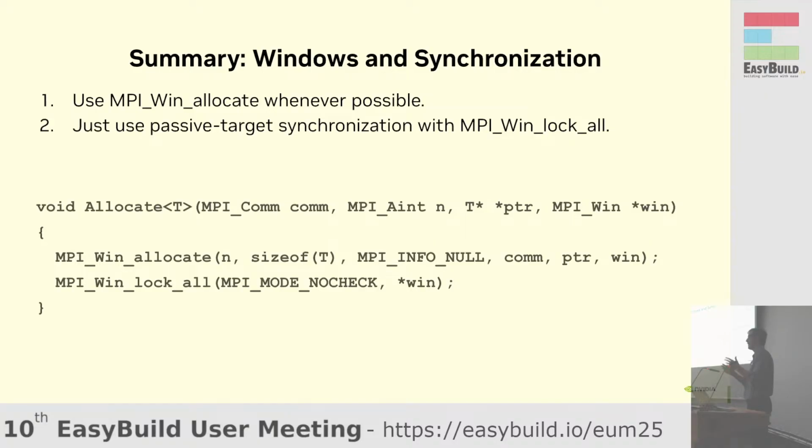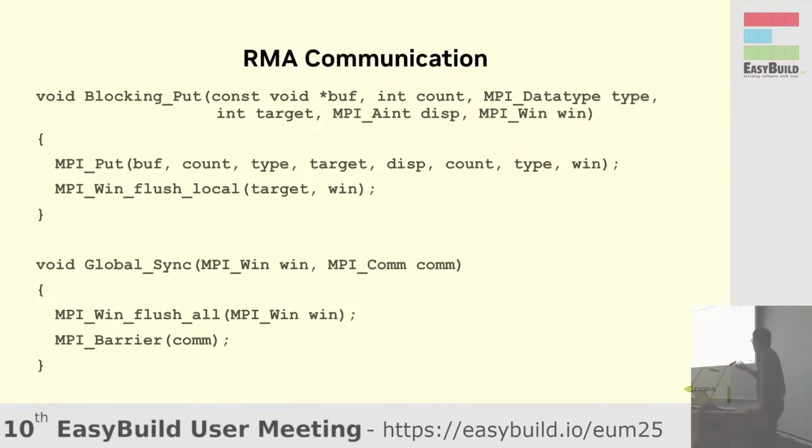And this will behave like every other RMA one-sided model like SHMEM and co-arrays and everything else that exists, and you can have sensible code and reason about it in a normal way, like PGAS. So if you want to write blocking put, you just call put, win flush local, and that says put and the buffer's ready. So flush local just says I'm done here, the buffer is yours. It doesn't say anything. It says I could have put it in a temporary queue. It could be in the network. Who knows where it is, but it's not there yet.